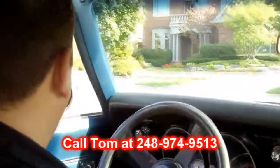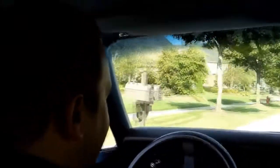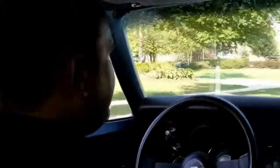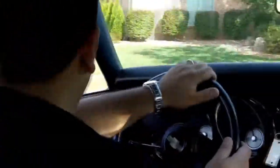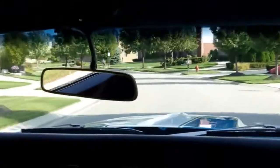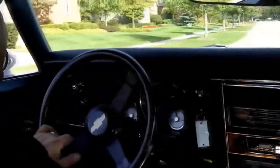You can always call me with any questions at 248-974-9513. I'm always available at your service. At Vanguard, we exceed our clients' expectations. This vehicle is truly a gem. If I was looking for a Camaro, this would be it — it's a nice mid-range priced Camaro and it doesn't need anything; it's turnkey.